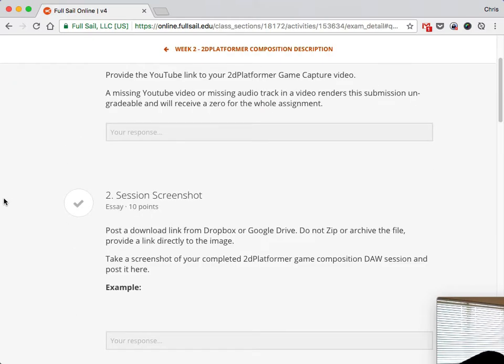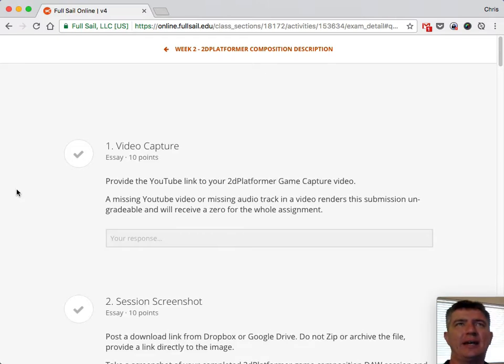This says test, and it is a test format, but you have all the answers because all the questions are about your composition. It's really like a summary post-mortem of your composition and your approach: how did it work, did it all work in the game, how does it all sound when it plays back together.